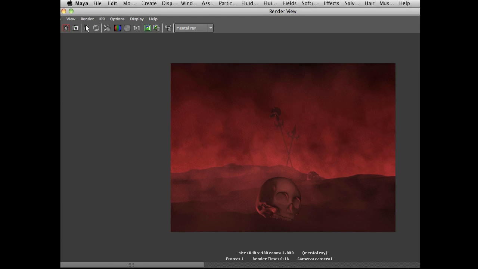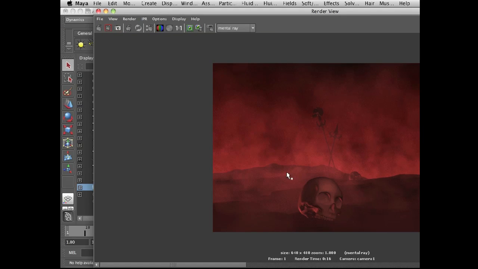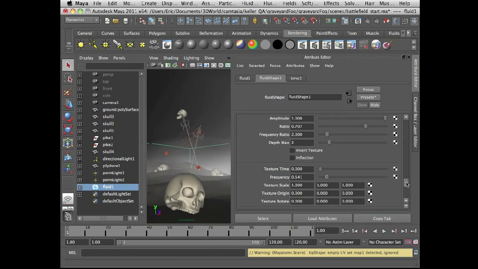So we can continue to adjust the fog. Now the color of the fog that you see is actually coming from the lights interacting with the fog and also the background sphere that I have in there. So the fog is not actually red, it's white, but it's appearing as red because of the way that the lighting is set up. So that's another thing you can experiment with.